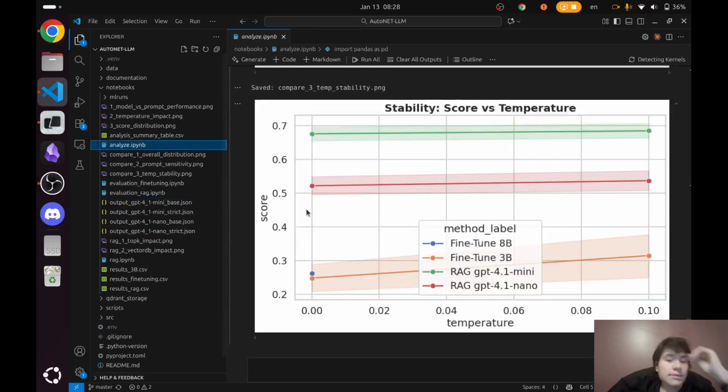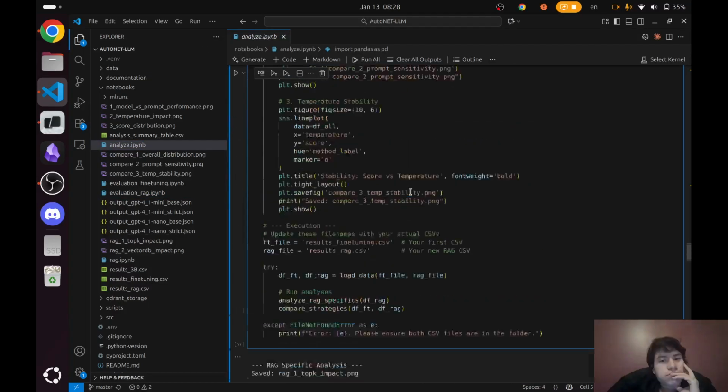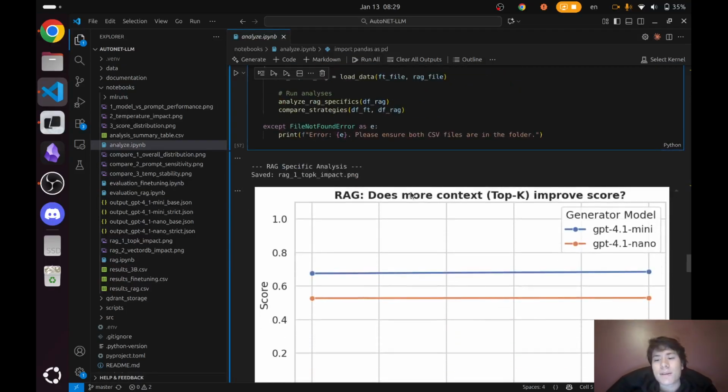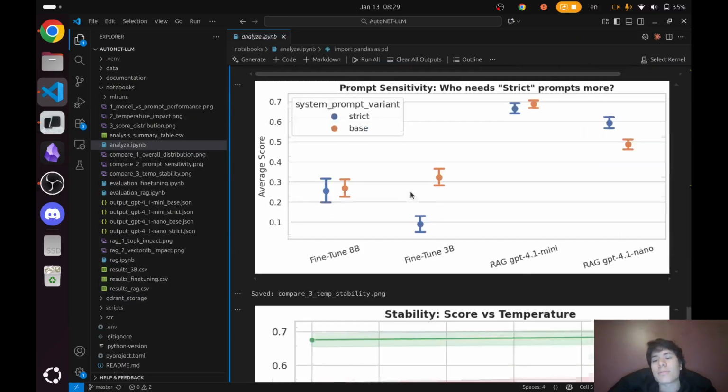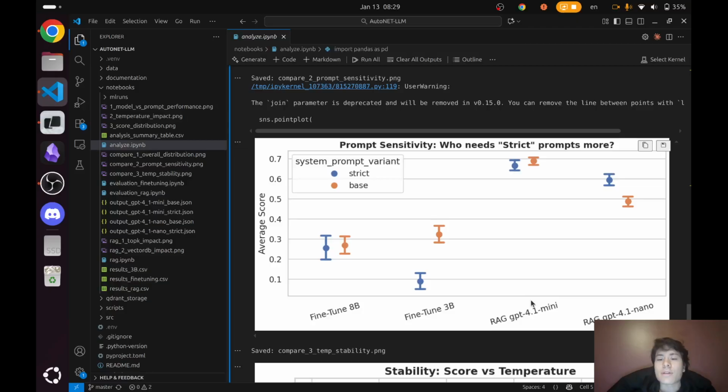In the end, I can see the performance of everything. As a summary, I can say that the model that performed the best, this is the graph, was using RAG, this one, without even prompt engineering, and with this model, the system prompt variant.